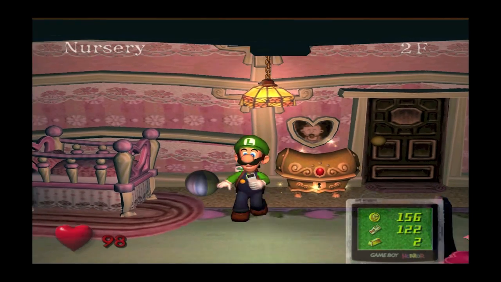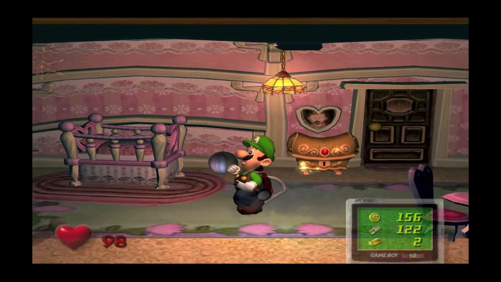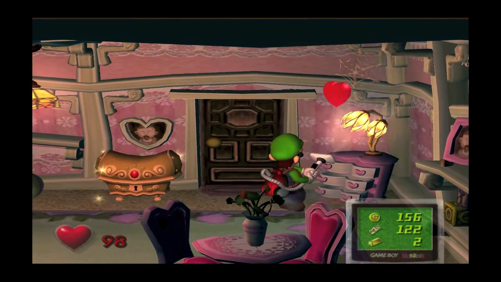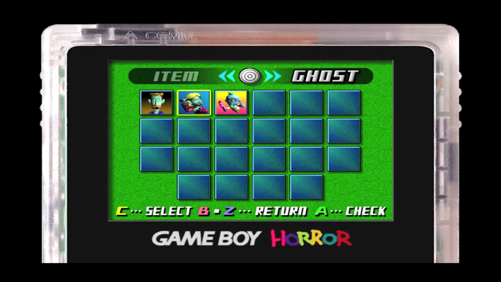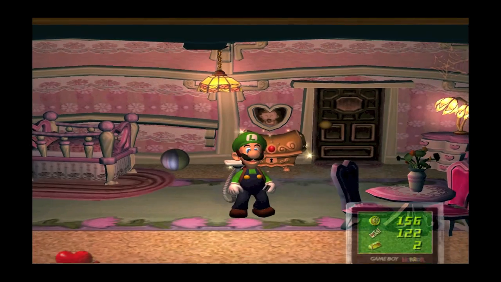Okay, sweet. So before we get the next key for the next area, we're going to do one more final check for cash, because that'll give us our score for this area. And also, I'm going to show you the portrait ghosts that have filled up. So yes, we have Neville, Lydia, and Chauncey. Yes, that's his name, Chauncey.